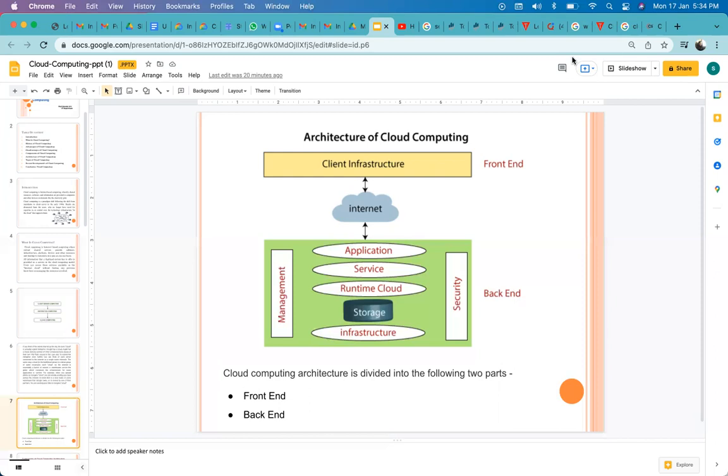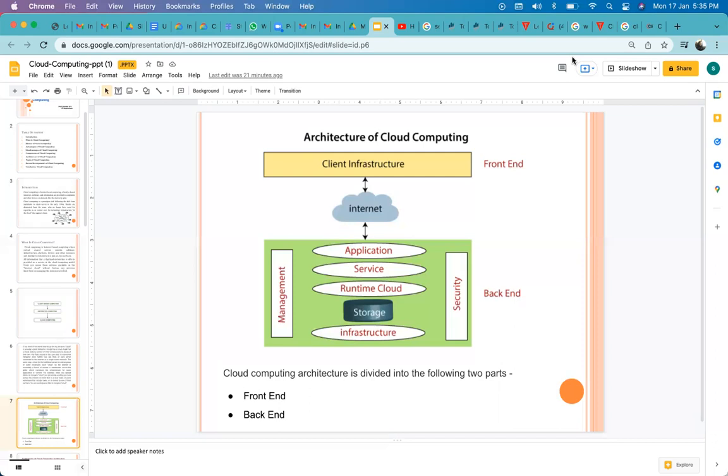Drive is one example of a cloud. It is cloud storage. It provides us a maximum of 15 GB of data free of cost. We can store 15 GB of data online by using Drive. We can store more data, but for that we have to pay some charges. Now see, this is about the front end.